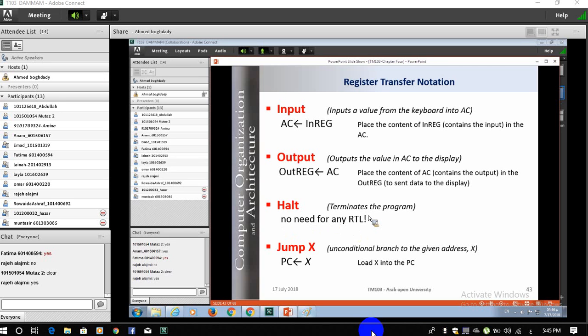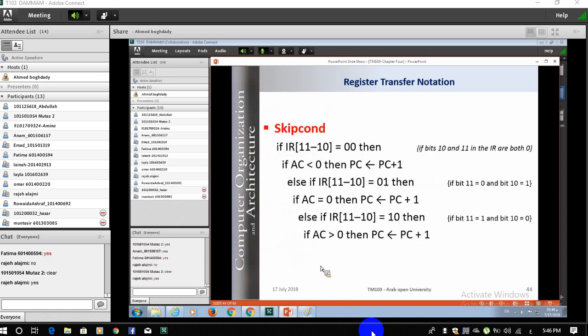Now jump X, the address X will be loaded to the program counter. Now skip condition. We are checking bit number 10 and bit number 11. If they equal 0, 0, which means the accumulator is less than 0, then we increment the program counter by 1.